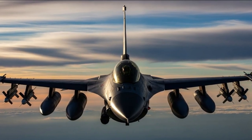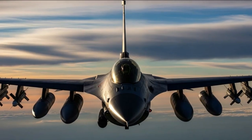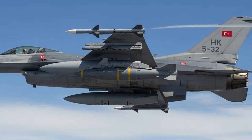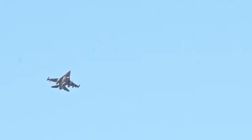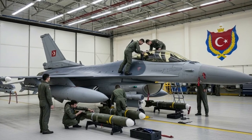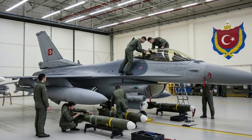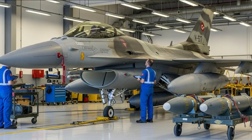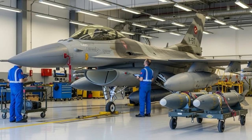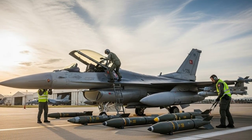With the arrival of the smart version of the MK-84, the doctrine for the use of heavy bombs has also changed. While previously used for wide-area bombing, the MK-84 can now function as a precision weapon against high-value targets. This aligns with modern warfare trends that emphasize effectiveness, accuracy, and minimal side effects. Precision-guided bombs also increase operational flexibility in both high-intensity conflicts and limited operations that demand maximum accuracy.